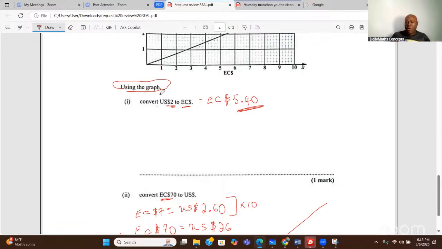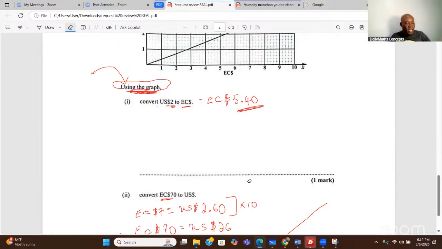Go ahead. Let's hear what you did, and then I'll see if it's something that they'll work with based on their instruction. Because it was not just to get an answer. It says using the graph. This is the issue. You got to be on this, right? So tell me what you did so we can see if it is valid.